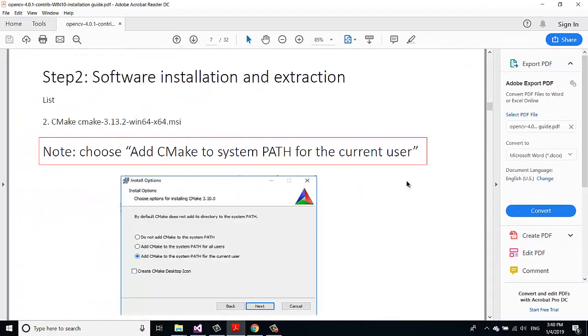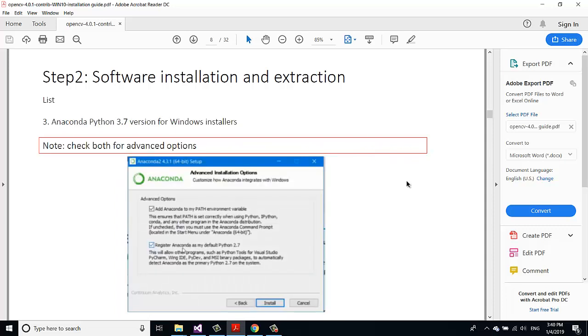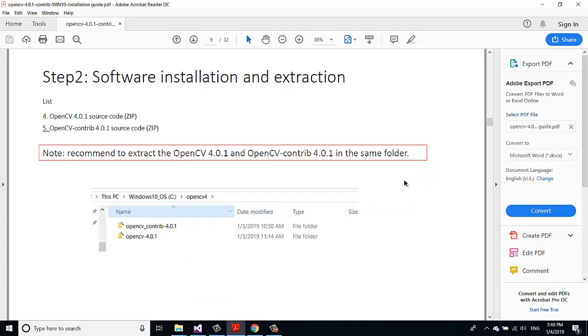And you can check the installation guide. There are some options when we install CMake and also for Anaconda, and those are the options we would like to choose. And for the OpenCV source code and OpenCV contribution library, we can just simply extract them into the same folder.